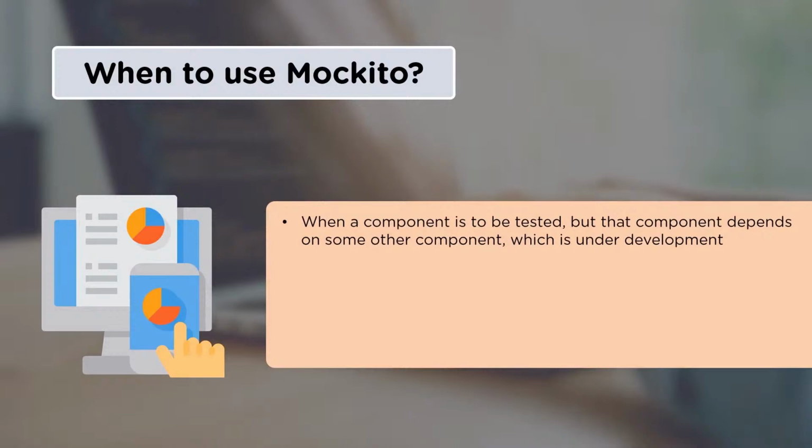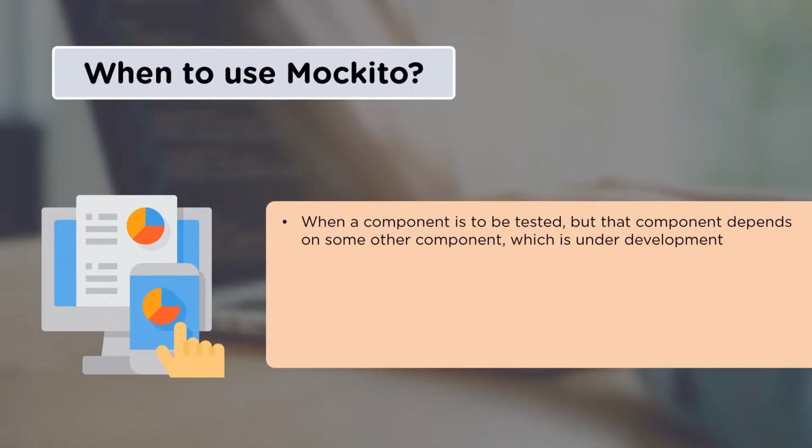For example, when a component is to be tested, or a single unit needs to be tested, this unit or component actually depends on some other component, which is in the development process, or maybe some other developer owns that component, and you are not validating that component, you are validating your own component.